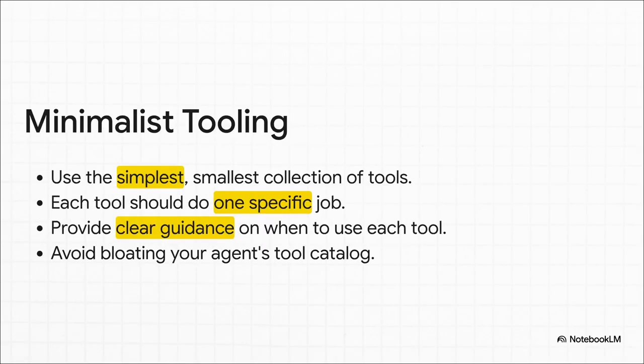And third, be a minimalist with your tools. Think about it. Giving an agent a giant bloated toolbox is like giving a 7-year-old a workshop full of power tools. It's just a terrible idea, right? Give it only the specific tools it needs for the job, with super clear instructions on when and how to use each one. Avoid bloating its capabilities, because more choices just means more chances for things to go wrong.